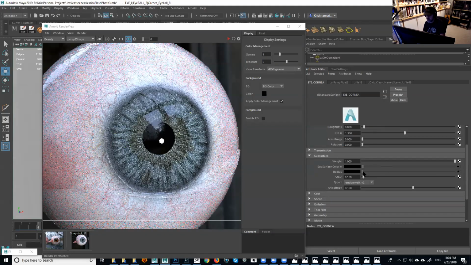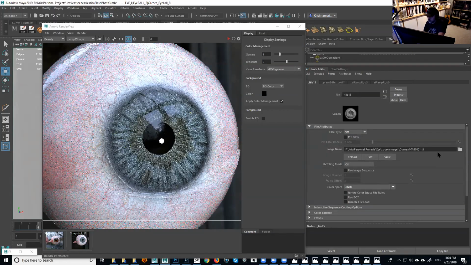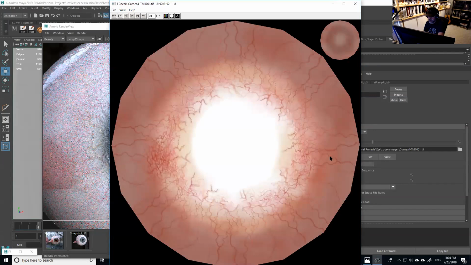And then, I played with those values because I look at stuff visually, and if they don't look right, I just poke it around. And I'm actually using 0.1 here, which means it's adding a little bit of front scatter to the whole thing. And so for the maps themselves, let's expand the subsurface color. So I have this cornea map, which looks like, let's see if it's going to open, like this, right? The one that came from ZBrush.